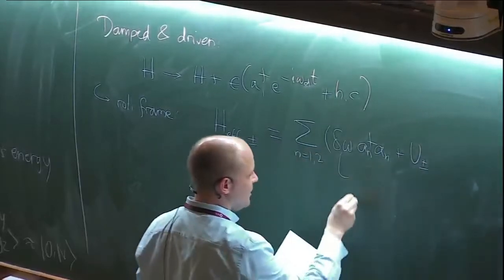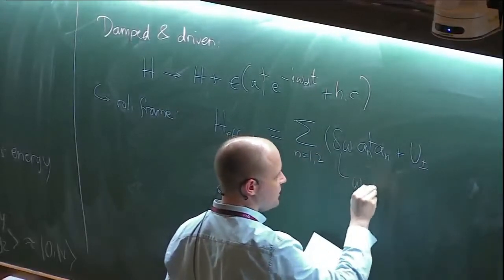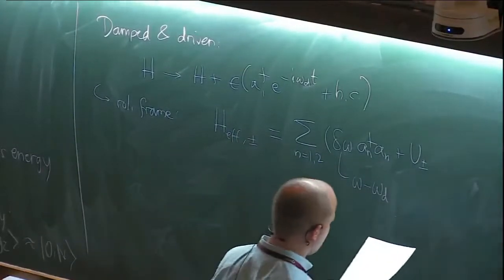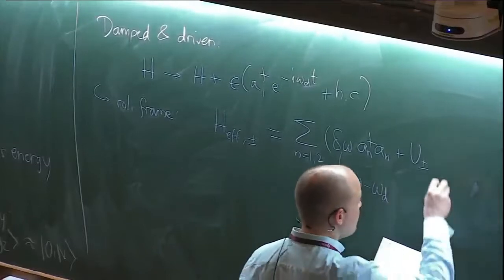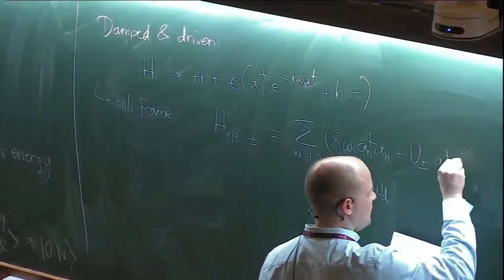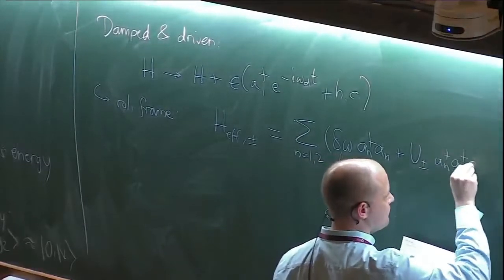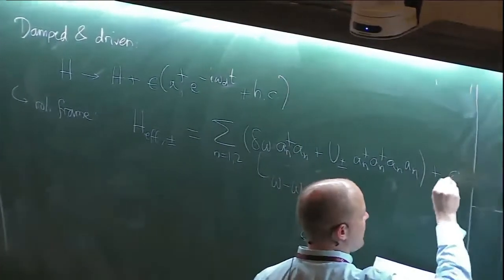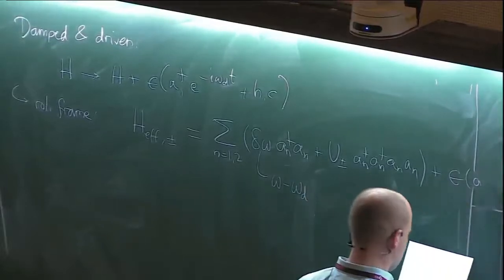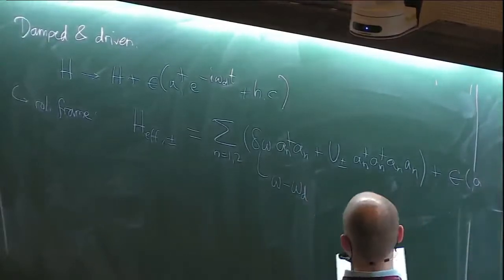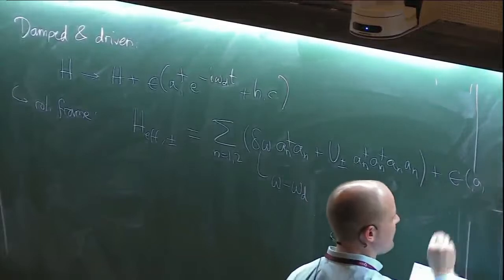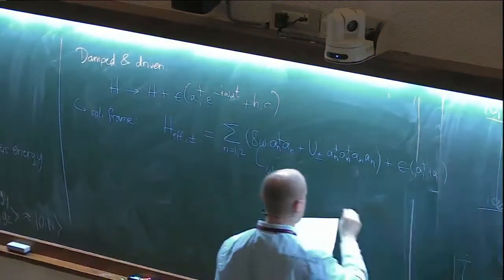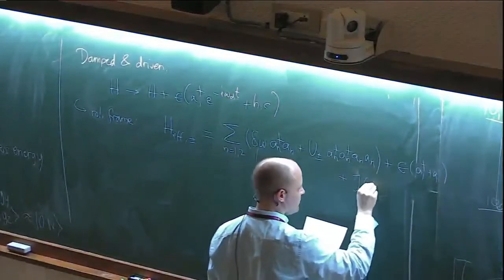So the delta omega now is the detuning between the on-site energy and my on-site frequency, drive frequency. E is the interaction term. And the drive term now has become time independent, which is good. I think in my case here, I'm interested in just driving site number 1. And I have a hopping term to copy and paste.